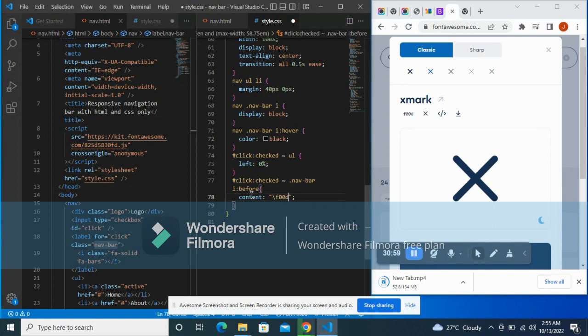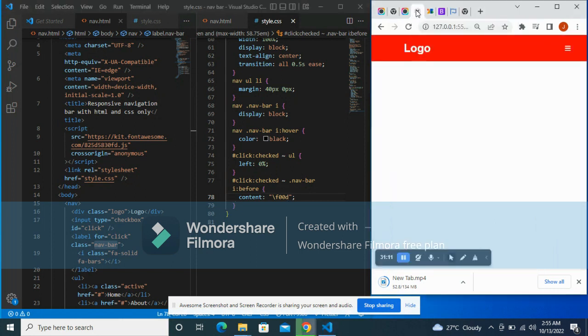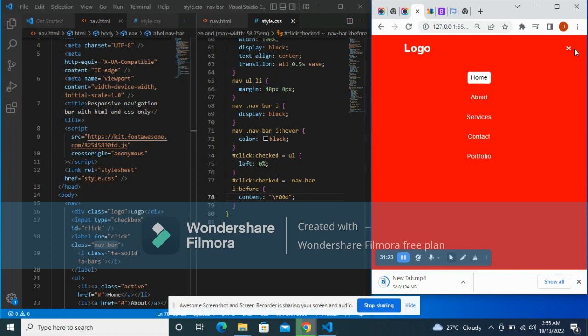So paste our Unicode, we copy it, and then save. So immediately we save, we go back to our work, and we refresh it. So watch closely. When I click on this, it changes to the times. You can see it here, changes to the times.